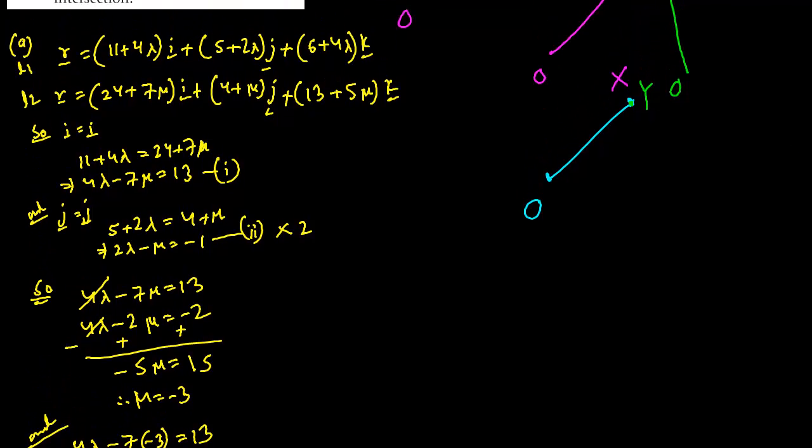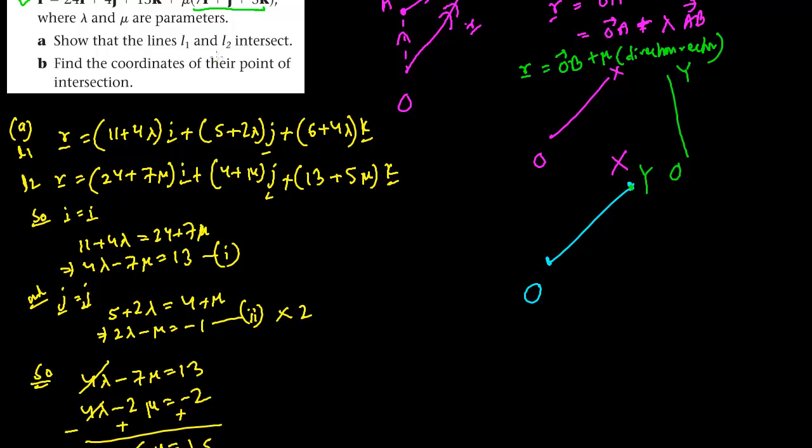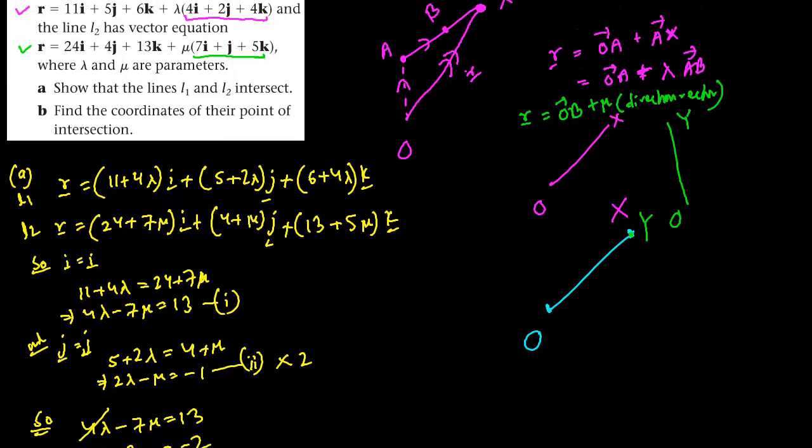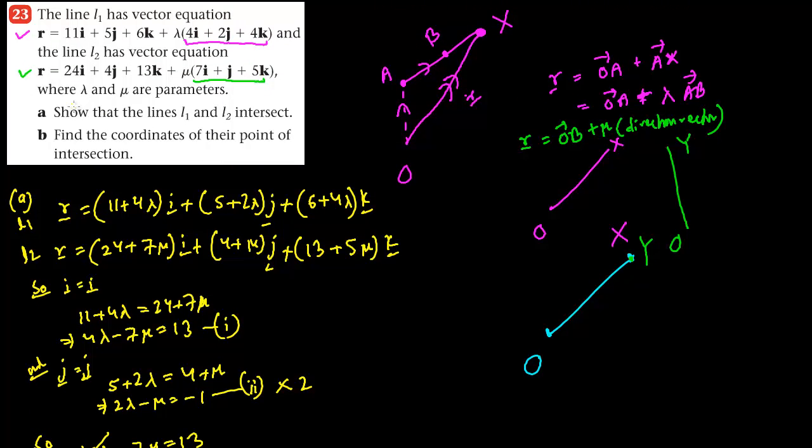Now, the question is, how do we show that the lines intersect? Well, what I really prefer to do here is put the value of lambda in here and put the value of mu in the second equation, the IJK format, and see whether they're exactly the same or not. If they're exactly the same, that means they are in the same position and it intersects. But in this particular question, the question is separated. First, we have to show, and second, we have to find that point of intersection. So this work has to be done in question number B.